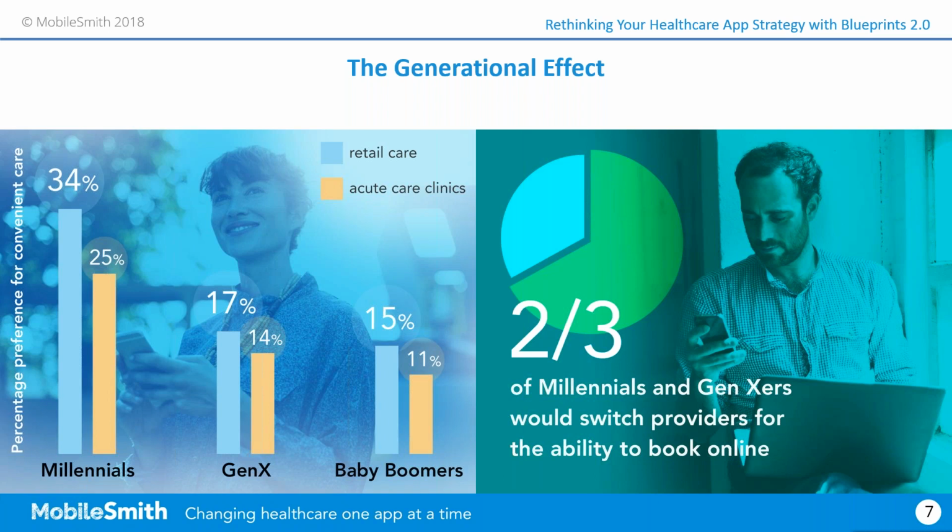You can see over 50%, that's their first line of defense, one of these convenient care clinics. Then you see that even my generation, I'm a Gen Xer, and millennials, will switch providers for something as simple as the ability to book online. So again, digital technology is driving where they are going.